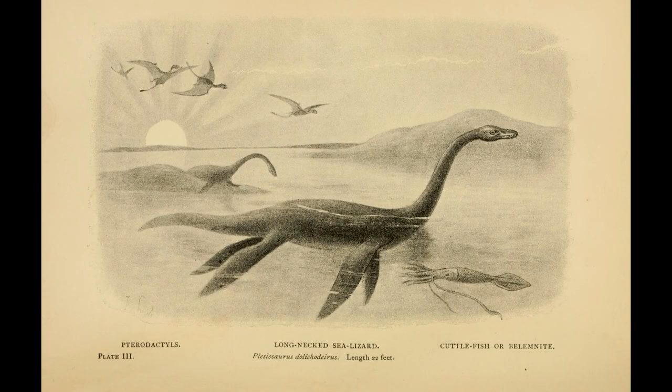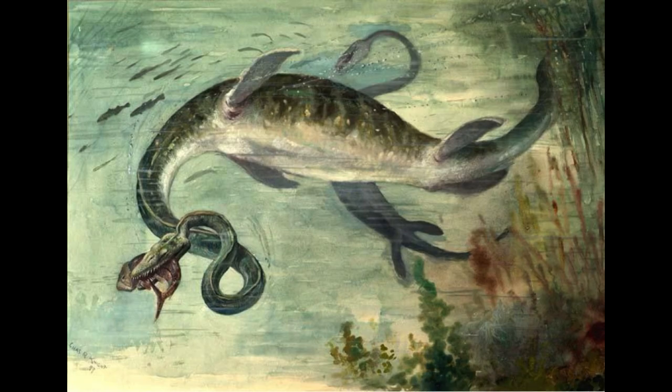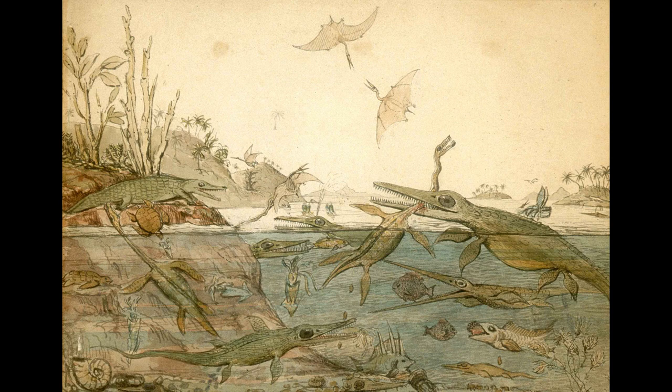Now, Nessie kind of looks like a plesiosaur. Yeah, definitely. The body plan of a plesiosaur and what people think Nessie looks like are definitely very similar. So that's maybe where we got that myth from. And that's what we're seeing here, some of these illustrations of what sea monsters and plesiosaurs might have looked like. Yeah, they're pretty terrifying though. Would you really want Nessie to exist if it looked like that? Not really, no. This one is actually getting its neck chomped.